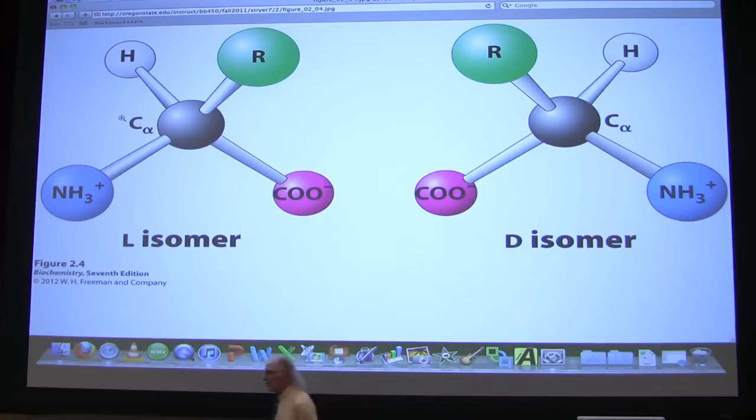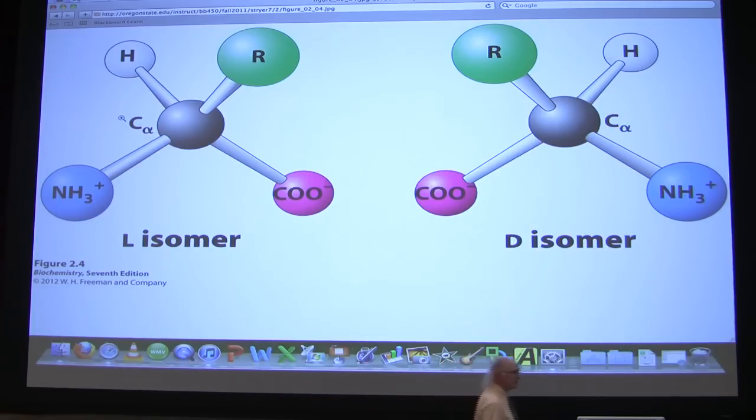There's a central carbon called the alpha carbon. Attached to that alpha carbon are 4 different things, and because there are 4 different things attached to it, that's why we have stereoisomeric forms of each of the amino acids, all but one, that is. One is called the alpha amine. It's this blue guy over here. An alpha amine is attached to an alpha carbon. We also have something called an alpha carboxyl. An alpha carboxyl is attached to an alpha carbon. In addition, we have a hydrogen. And the 4th thing that we have is an R group.